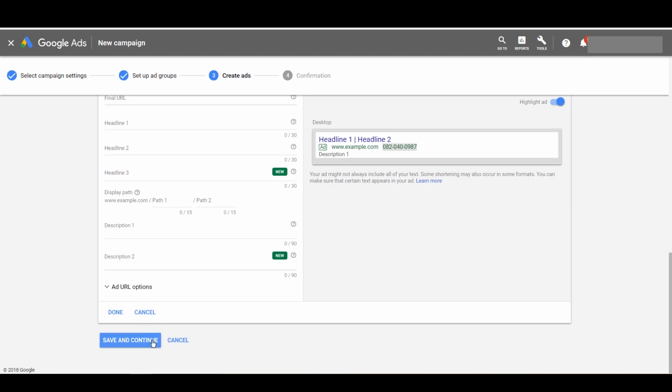You then click save and continue, and you have now created an ad via the Google Ads console. But as you will see in this course, the major method through which ads are going to be created is via our spreadsheets and via Google AdWords editor.